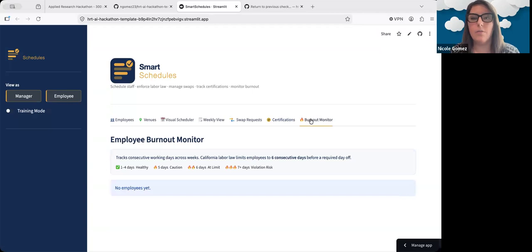And then lastly, we have a tab for the burnout monitor. So this one, sometimes when scheduling happens, there are weekly schedules at some places, and what I've often seen get overlooked is that maybe you have a Monday and Tuesday off one week, and so you work Wednesday through Sunday, and then the following week you're scheduled Monday through Friday, and you don't have another day off until Saturday, something like that, where it's really diminishing to employee morale sometimes. The burnout really affects work performance. So this is something for managers to make sure that there's no oversight in those areas.